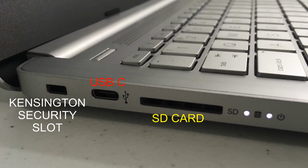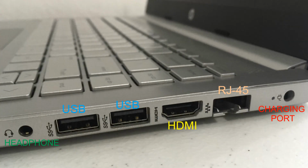And on the left side, you're going to see a security slot, a USB-C port, and an SD card slot. On our right side, you're going to see a headphone jack, two USB ports, supposed to be super speed, HDMI port, an RJ45, and a charging port.